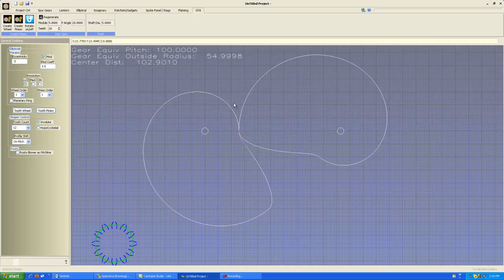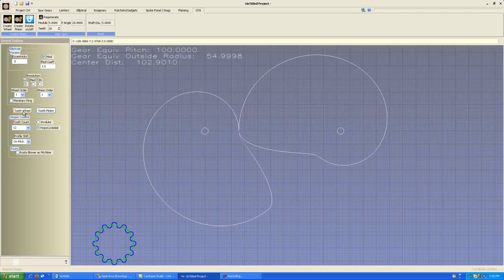Let's take a look at toothing something like this as an example. Let's switch to a hypocycloidic shaper, and you can see it changes at the bottom. And I'm going to hit tooth wheel. And before I do, take note of these 3 buttons up above here. There's low, medium, and high resolution. In order to give you a solution that would give you teeth in a viable amount of time, I want you to be able to play with it, but then in the end be able to generate really good teeth. So I've given you low, medium, and high resolution, and that controls the amount of time it'll take to tooth.